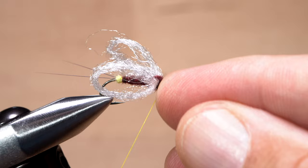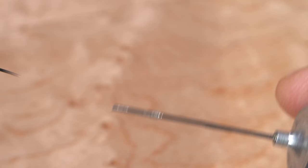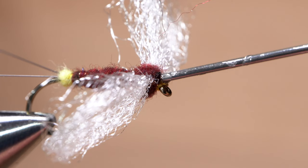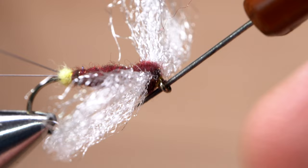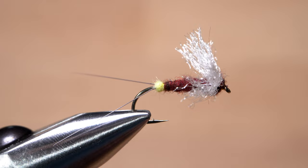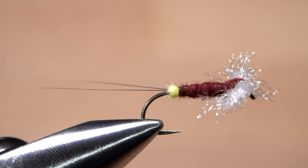Sweep the wings rearward and apply a five or six turn back-to-front whip finish immediately behind the hook eye. Be sure to seat the knot well, then snip your tying thread free. Apply a drop of head cement — here again Sally Hansen Hard as Nails — to the thread wraps to ensure they don't come unraveled. It's always a good idea to use your bodkin to make sure the hook eye is clear of adhesive. Finally, pick up and pull back the two loop wings and snip them off even with the back edge of the egg mass to ensure equal length. They're no longer loops, but perfectly oriented, somewhat transparent, shimmery spinner wings that also float remarkably well.